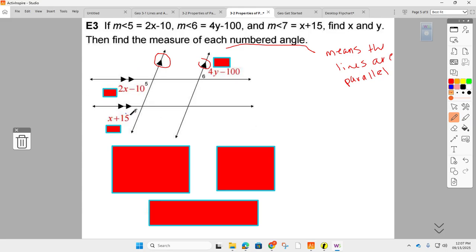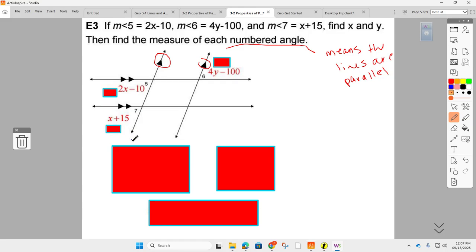So what we want to look at first is we can solve for x if we have two expressions that we know their relationship. Like if we know they're supplementary, or if we know they're congruent, or if we know they're complementary. So what do we know about angles 5 and angle 7? They both have x's. We should be able to write an equation to solve for x, because they both have only x's as a variable. But what do we know about angle 5 and angle 6? Are they congruent? Are they supplementary? Are they complementary? What do we know? Let's look and see what kind of angles they are. Are they both interior? Are they both exterior? Or are they one of each?